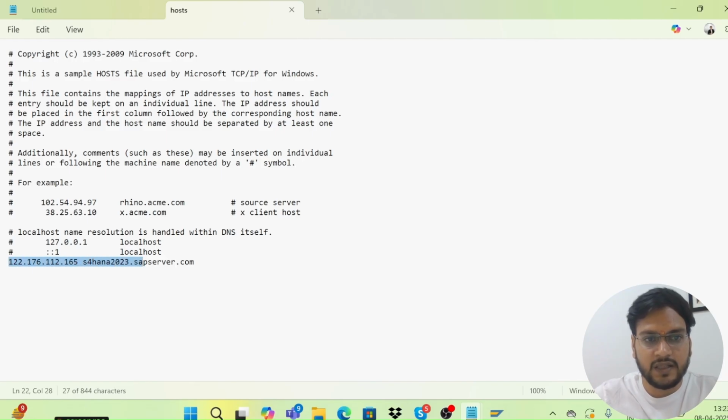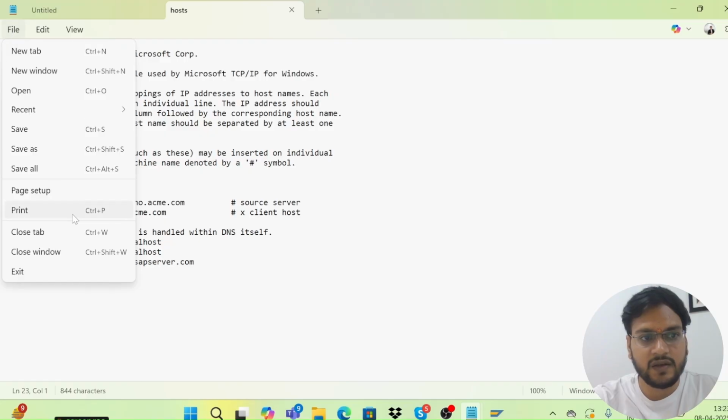Here you just need to add your host file entries. This is the host file that I added. You just need to add it as per your system, whatever demo server you are using. You need to give their IP address, their version, their complete host file entries here. And after that just save it. After giving that host file configuration, save from here.